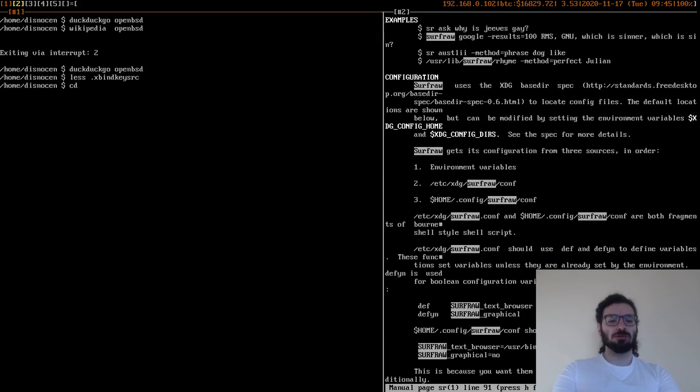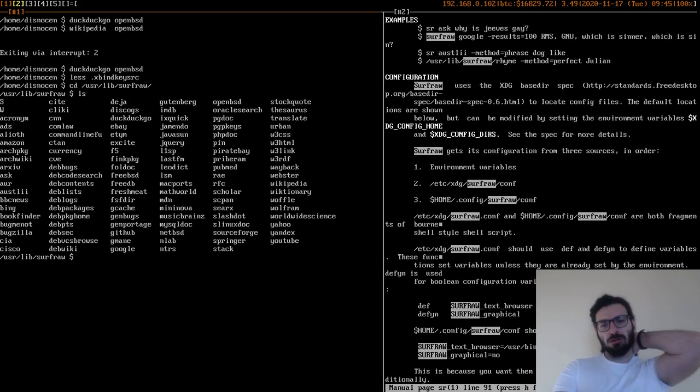So if you go to /usr/lib/surfraw, you see there are a lot of possible search engines. For example, there is YouTube, there is Google, there is DuckDuckGo, and whatever.